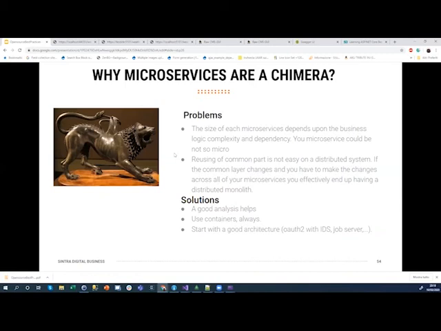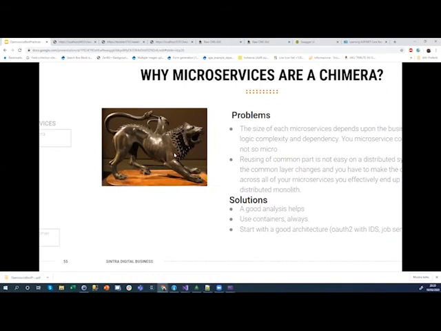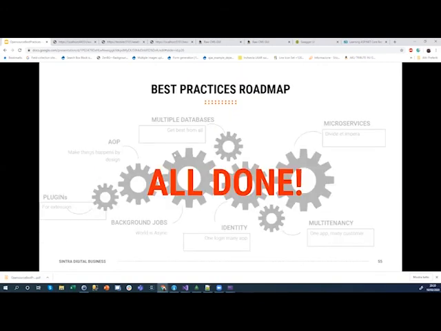The more clever you are at the beginning, thinking about what could happen later, the closer you will be to the microservice architecture without any divergence. Perfect. So the best practice roadmap is completed.